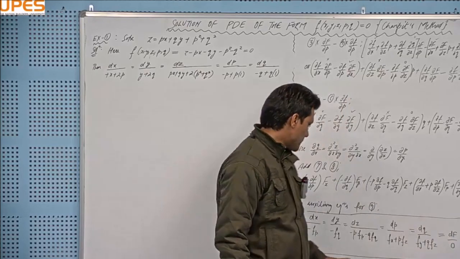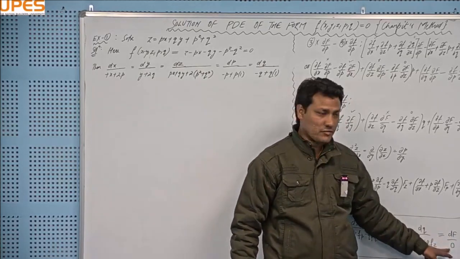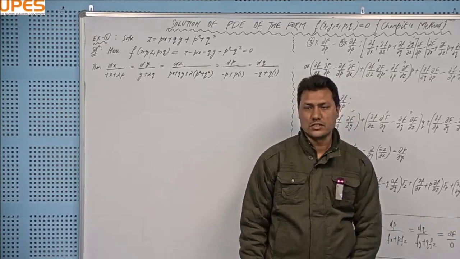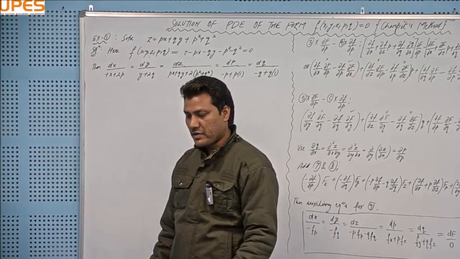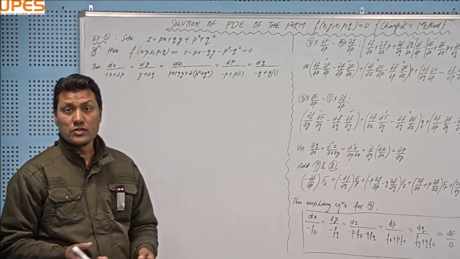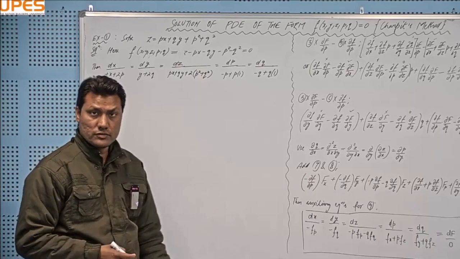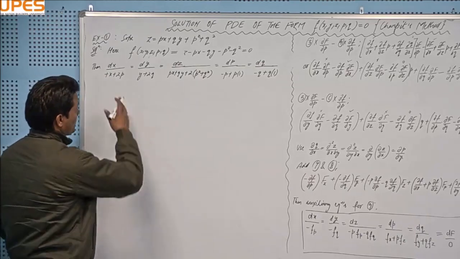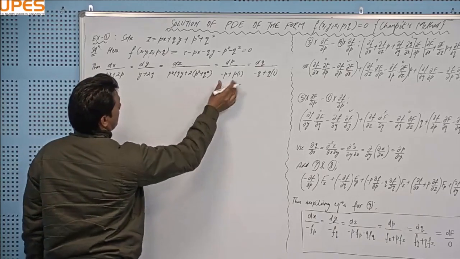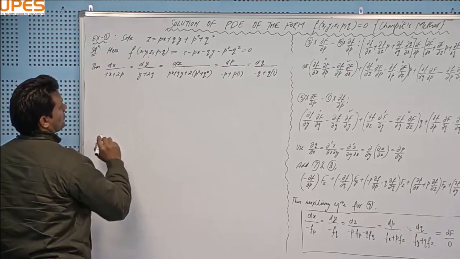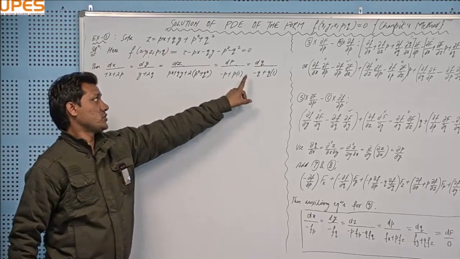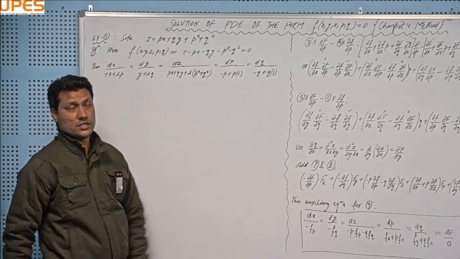And you need not write this, because if I take this sixth ratio, that will give me df equal to 0, and on integrating I will get capital F equal to constant, and that is obvious, meaning some integral is equal to constant, so no need to write that ratio. So I'm taking only 5 ratios. All ratios will be the same, but the fourth and fifth ratio will give denominator 0, right?